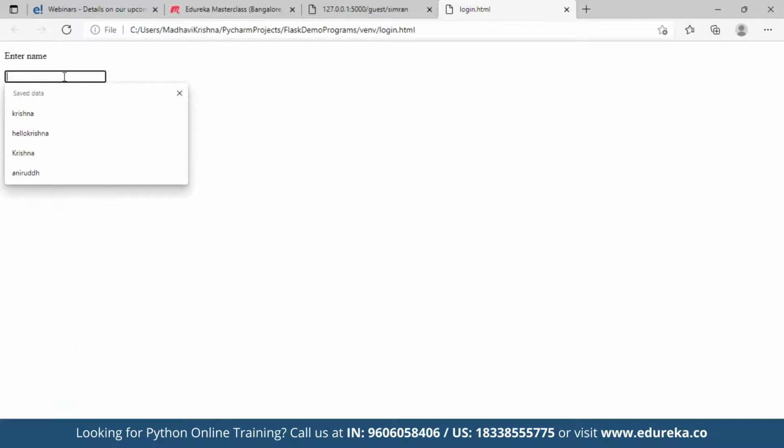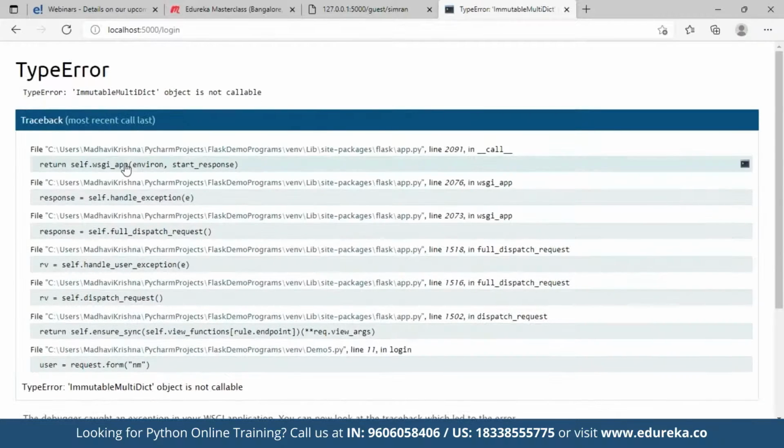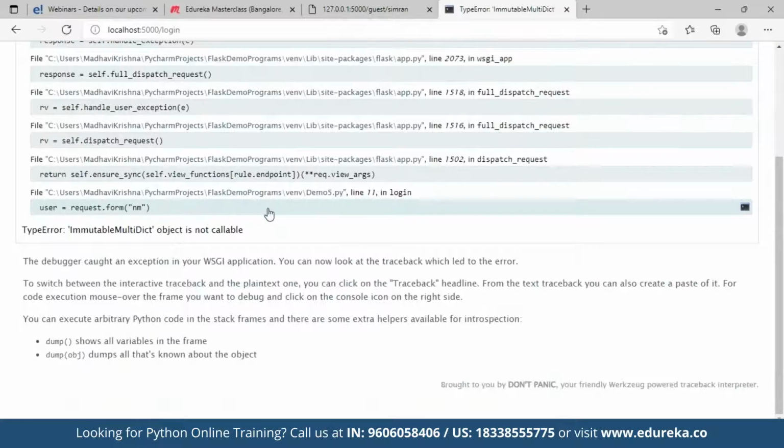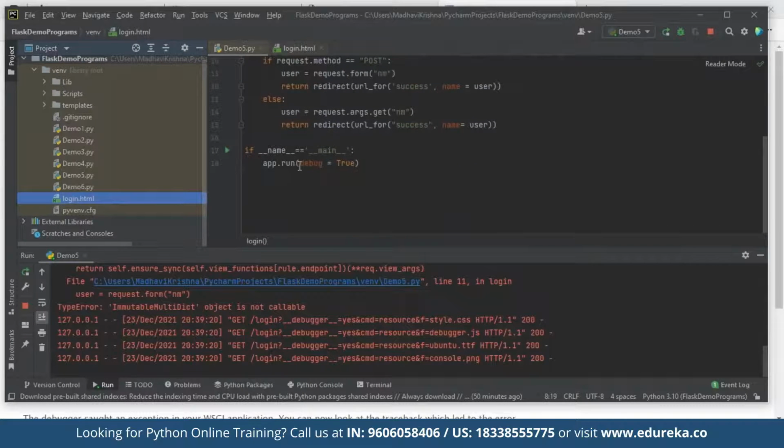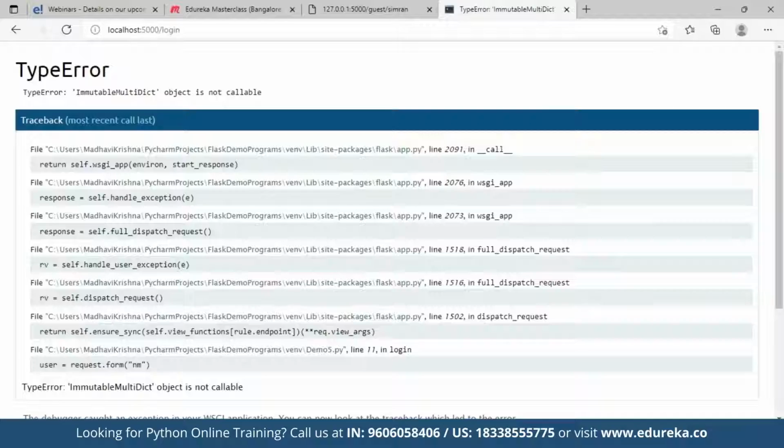Here is where my HTML page opens. I'll say hi, I'll just give a name, Vijay Krishna. I'm doing a submit. So you see there's an error coming. Why the error is so descriptive is, if you remember, we talked about debug. I have set debug equal to true. That's why the error is coming this way, because unless you set debug equal to true, you will not see the information coming properly. Okay, that's the part of it.